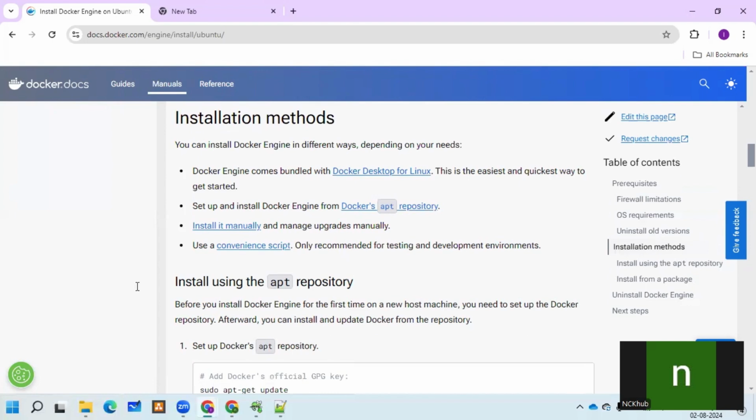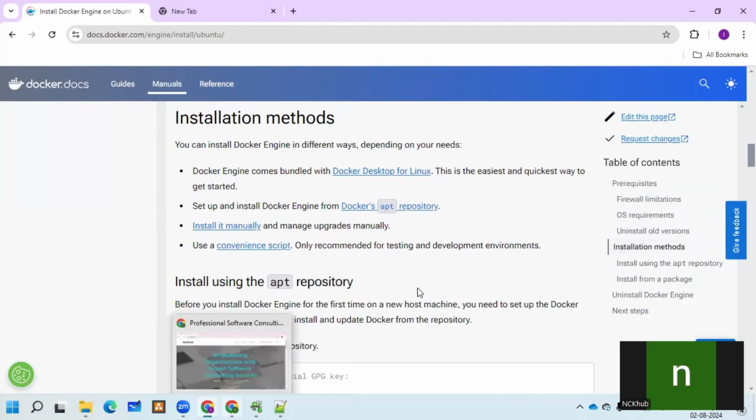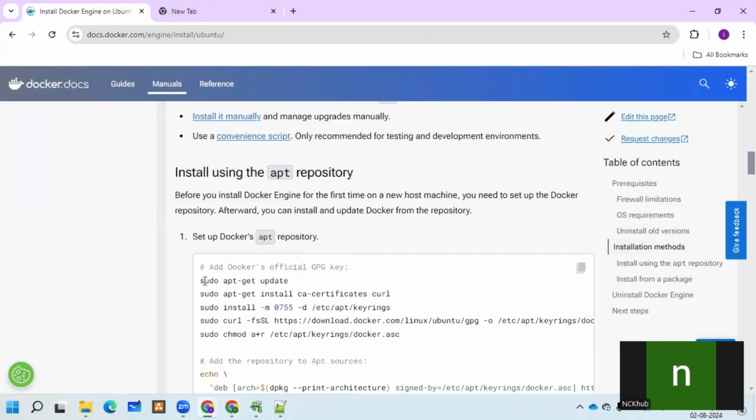To set up Docker, first we have to run apt-get update, and after that run apt-get install. Just take a look at it.